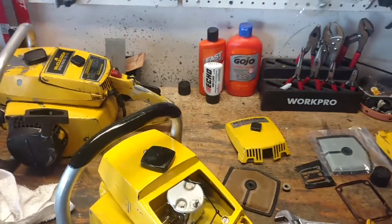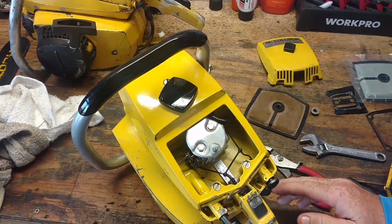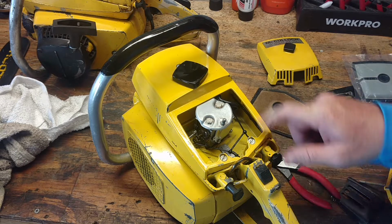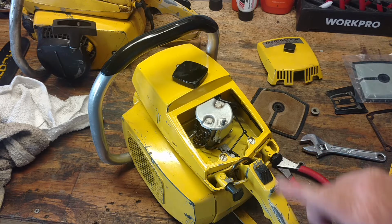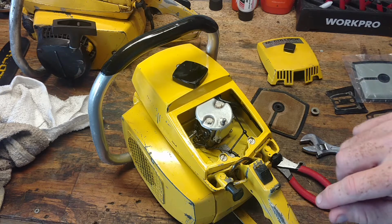So what we're doing with this guy, now this guy was pretty clean. As you can see here, when I got it in, this guy was clean. So that's the carburetor there. We put some fuel in it. We did get it started yesterday. We had to adjust the high and the low jets all the way down, and then full rotation counterclockwise, and then adjust them from there.